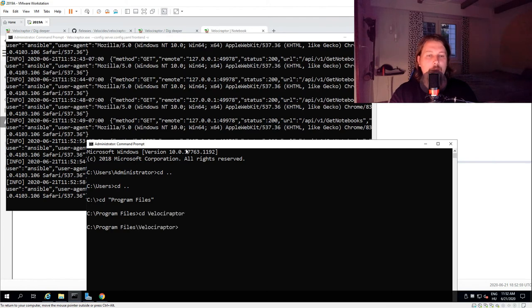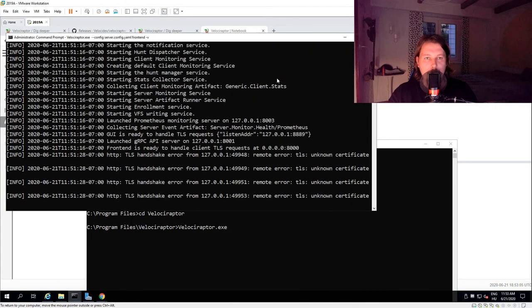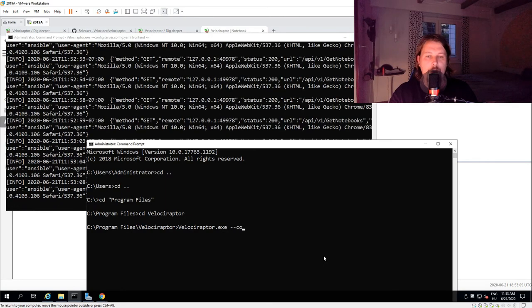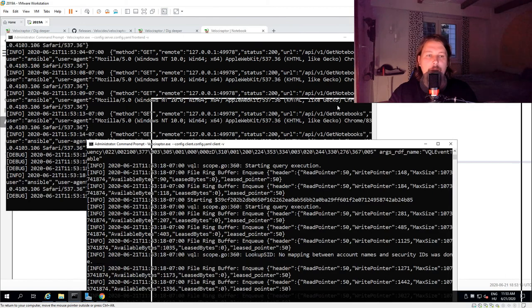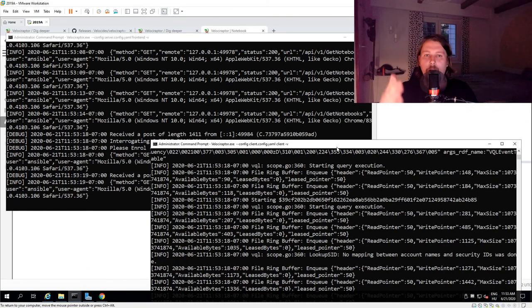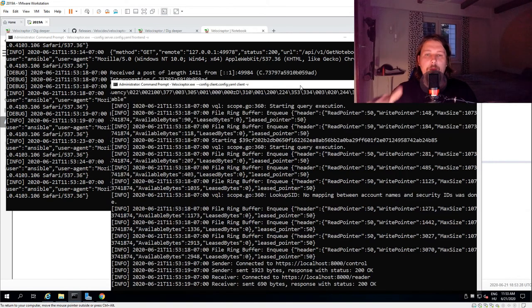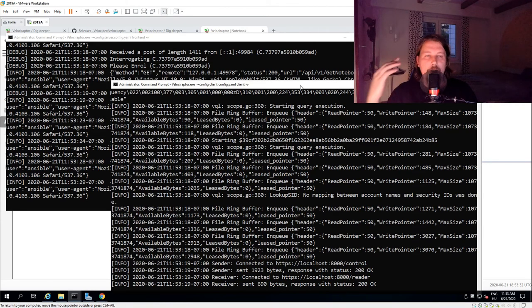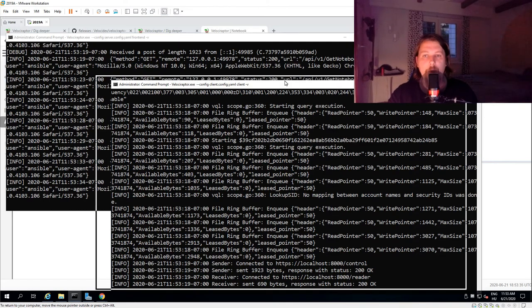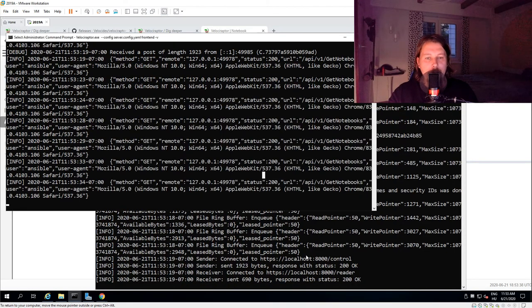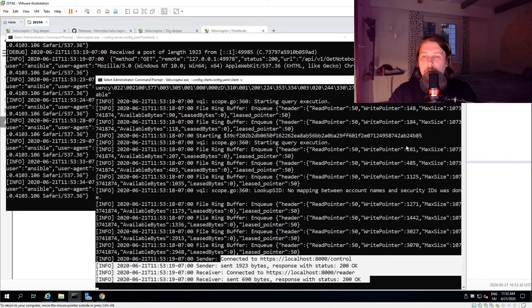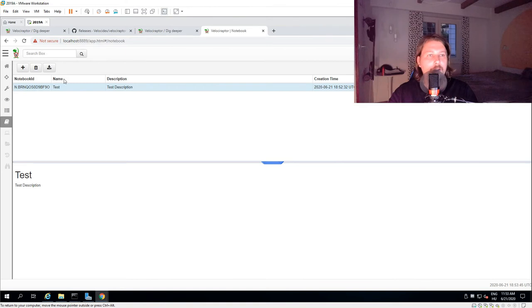Let's navigate to the Velociraptor folder and issue velociraptor.exe, with the config being client.config.yaml, working in client mode with the -v. The first time this client connects, it is going to enroll to the specific server based on the client config file. You could use that client config with very little modification to enroll your client to your existing master server, so to speak. Now you see that we have successfully connected to localhost, and we have one client installed or initialized.